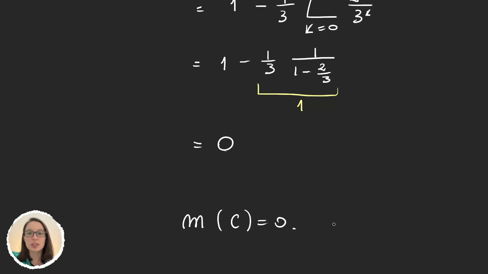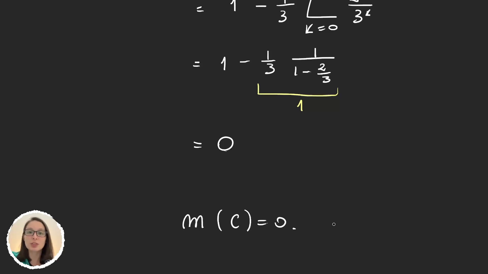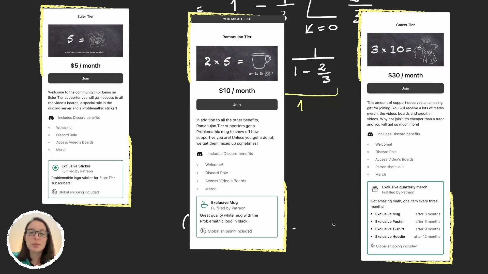We have constructed the first uncountable set that has Lebesgue measure zero, and this is amazing — it's a very important set in measure theory. In the videos which follow, we will see another construction very similar to the Cantor set, but in this case the resulting set will not have measure zero. We can actually make it so that the resulting set has any measure we want, smaller than one since we're working within [0,1]. If you haven't already, make sure you follow us on Patreon — we have amazing things for our subscribers. Join us by clicking the link in the description.